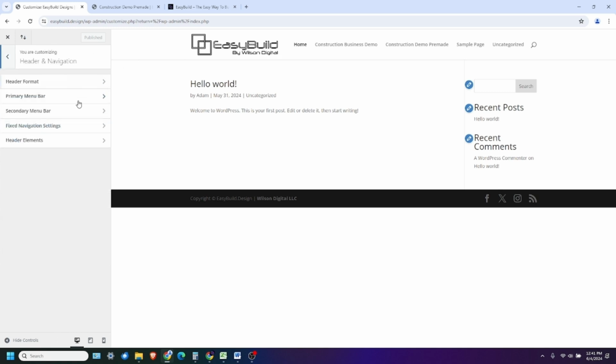And this area here is where you make what they call global changes, which are site-wide changes. So in the Divi theme, the header and the footer are global elements. So any changes you make at that level, it's going to apply across your whole site, which means all pages of your website.